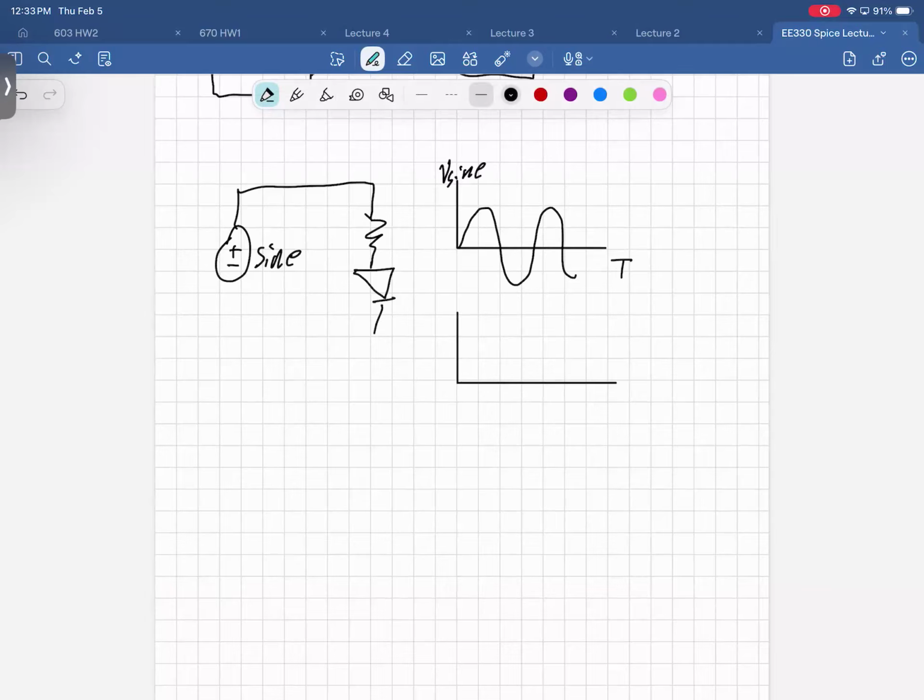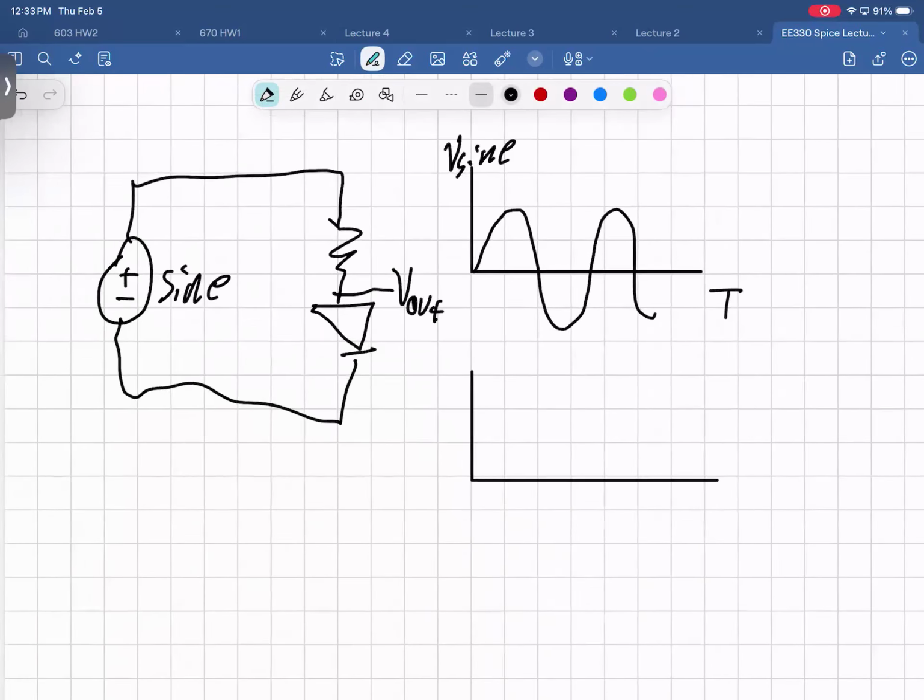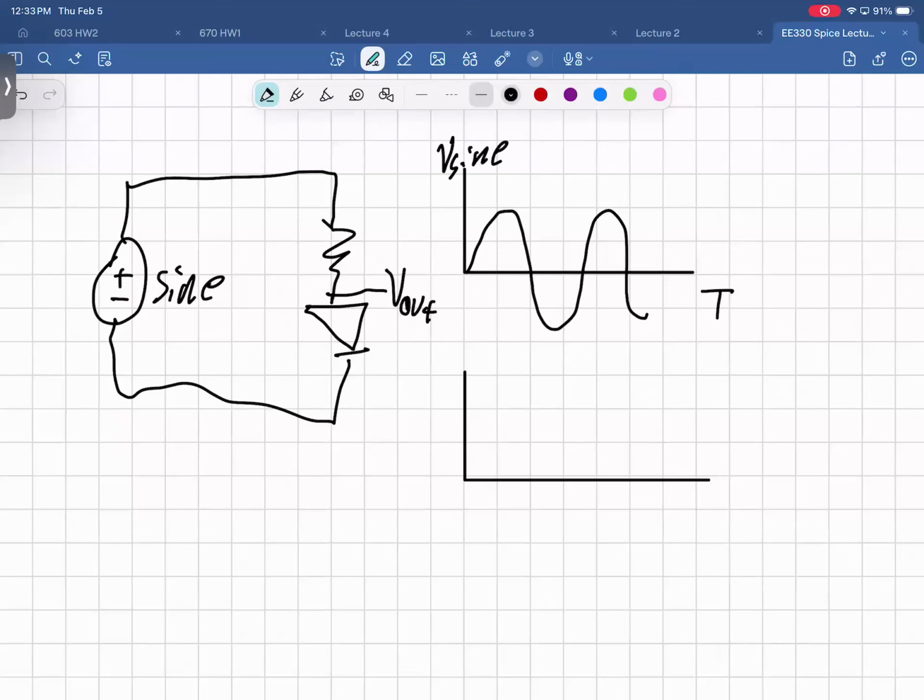Add a resistor in here, add the diode, and now we're going to look at V out here. What would the output look like on V out over time?